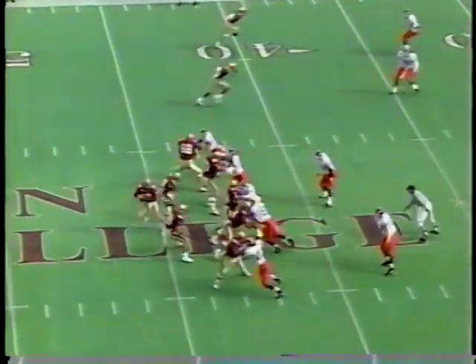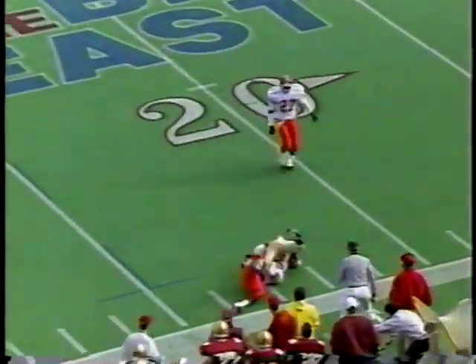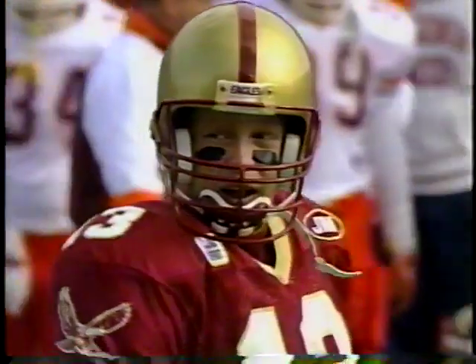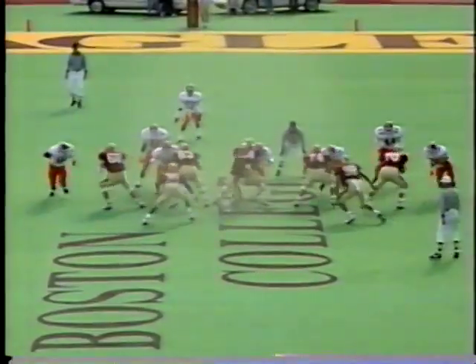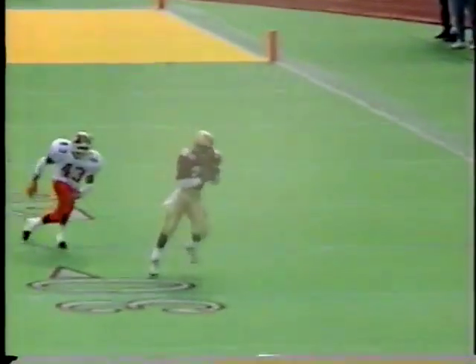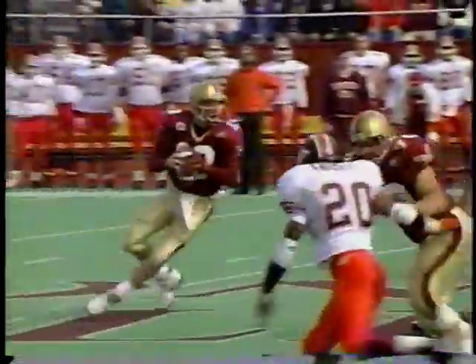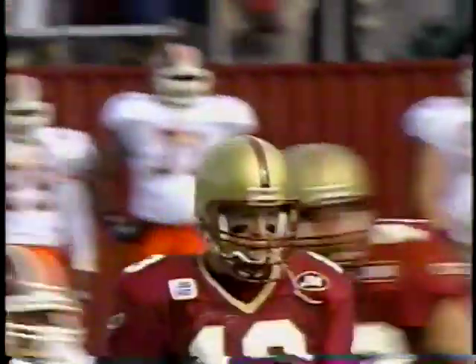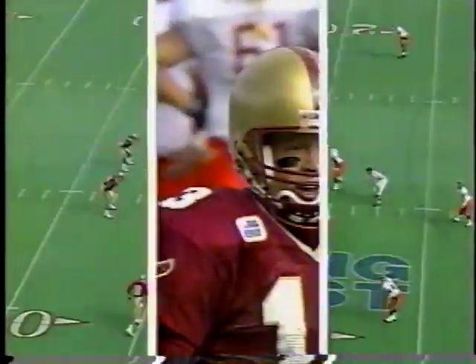Green and Larrow in the backfield, Foley with time — sticks it out there, completed to Greg Rice. Another first down, Foley in charge. Larry Green makes the stop again, 19 yards on that completion. Glenn Foley is the orchestrator of this offense — he read the blitz, audibled to a pass because he had one-on-one coverage on the outside. He recognized it, made the proper audible, and had great protection from the offensive line. Kept both backs in, two extra blockers allowed him time to get it downfield.